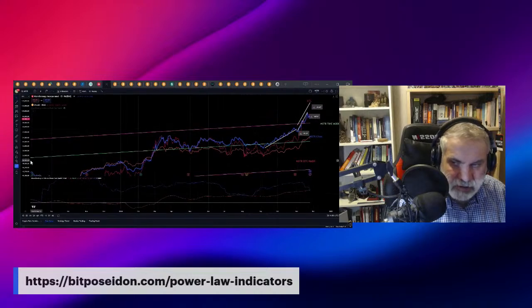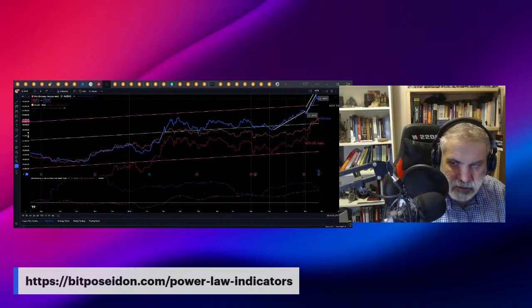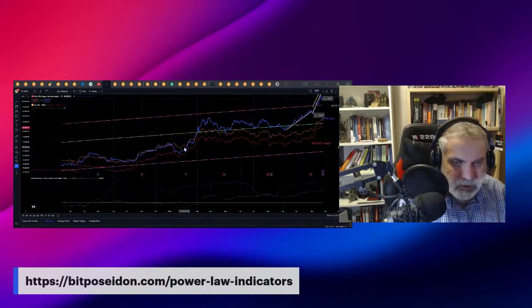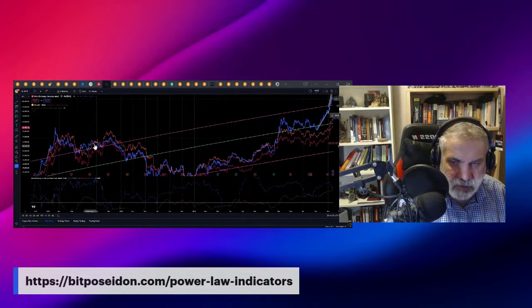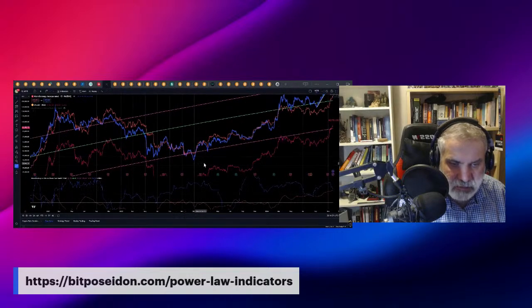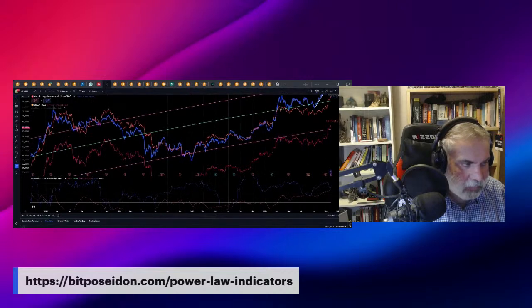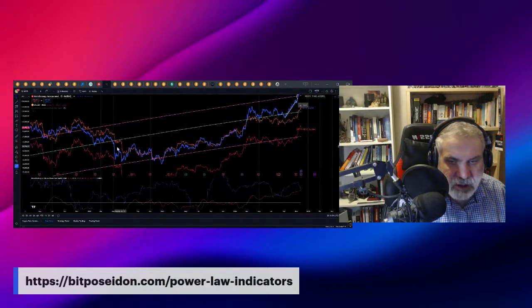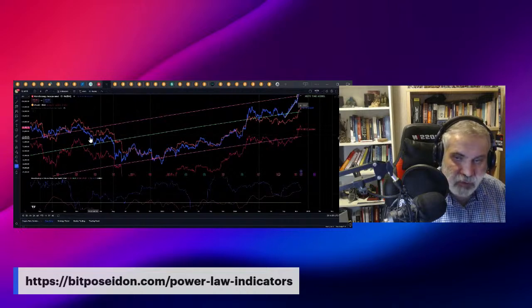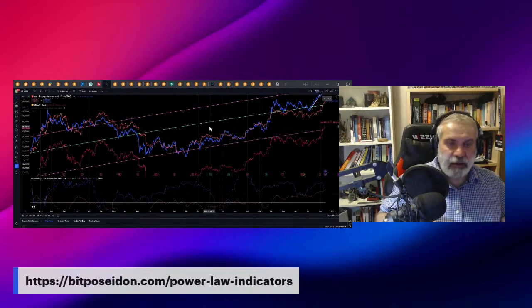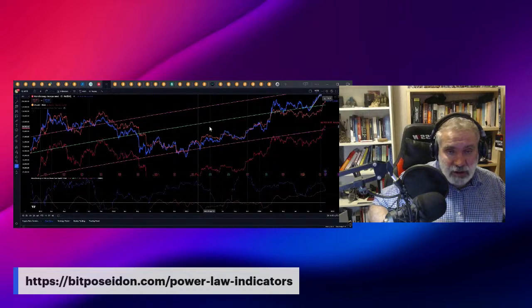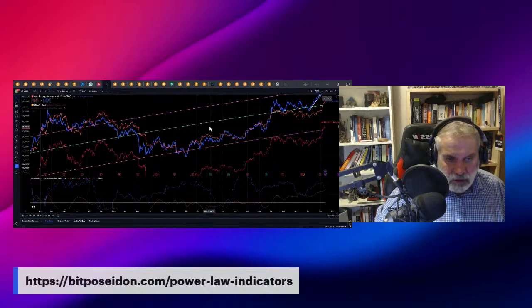And the model held very, very well until recently. See, it was matching very well the price, and kind of told us if the price of MicroStrategy was overvalued or undervalued. So this basically is the, let me move this away from the Bitcoin price. So see how well it follows the orange one. The orange one is the model, right? And the green line here is the overall MicroStrategy power law, because Bitcoin is a power law, so MicroStrategy is proportional to Bitcoin, so it should be a power law.